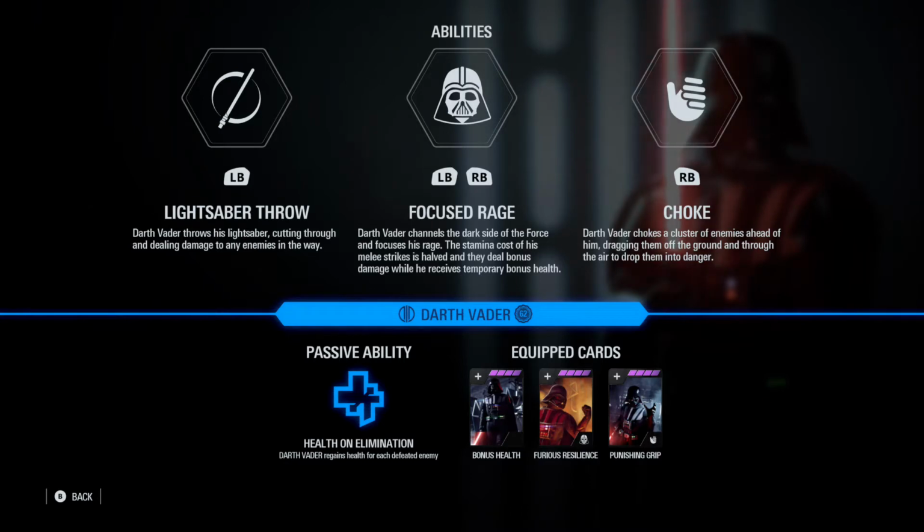Now, the center card is Focused Rage. That's Darth Vader's main ability. It increases his dark side force rage, so it reduces your stamina costs. It deals bonus damage, and it boosts your health temporarily as well, so that's pretty nice. And then, of course, his passive ability is health on eliminations. But that's pretty standard. That's all heroes have that.